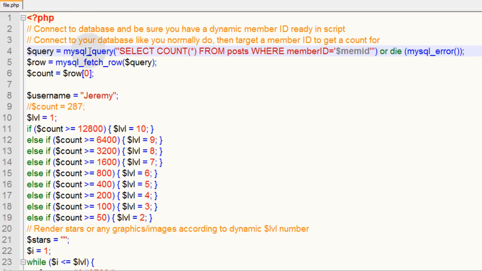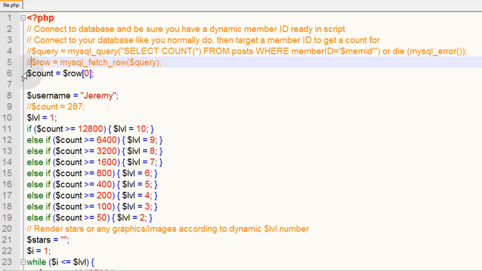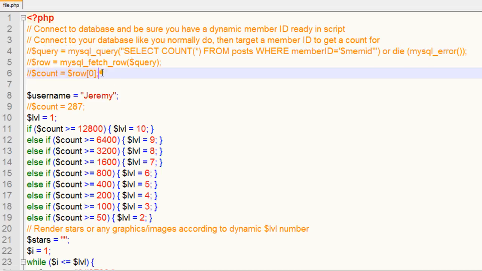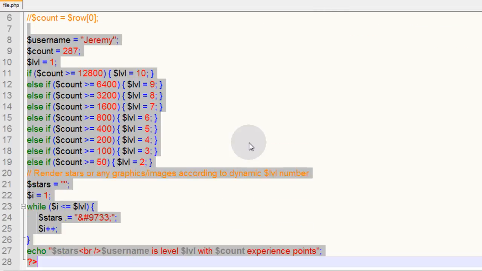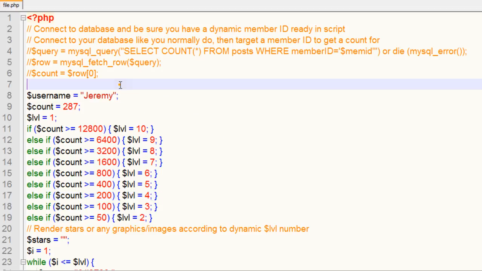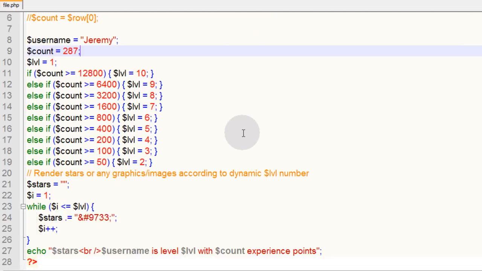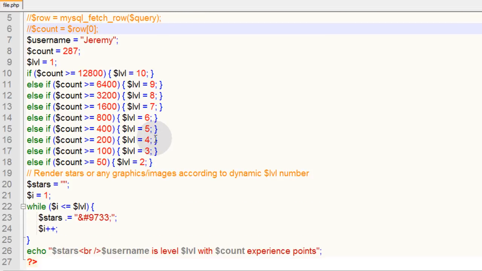So I'm going to comment out these lines and make sure people know that this is only to be applied if you want to gather that count number from a database query. But for now I'm just going to leave it static so people can just run the script. They can just copy and paste this whole script, run it on their server, and it'll show how the logic runs. Okay, so that's pretty much all I did. And I explained how to change this HTML star character into an image. You just basically put an HTML image tag in there. Put the source to whatever kind of image that you want to use. And that's everything you need to know.